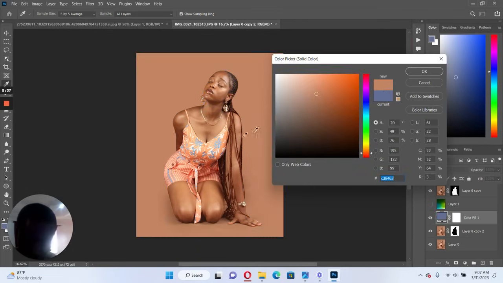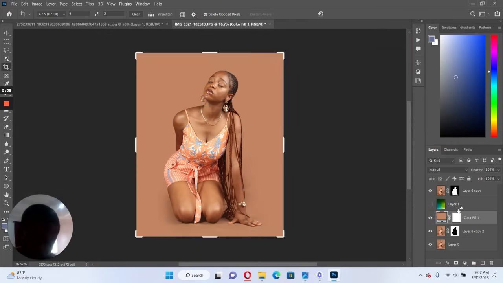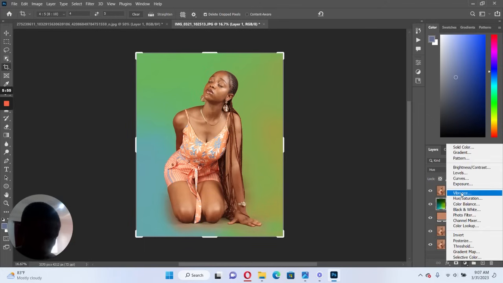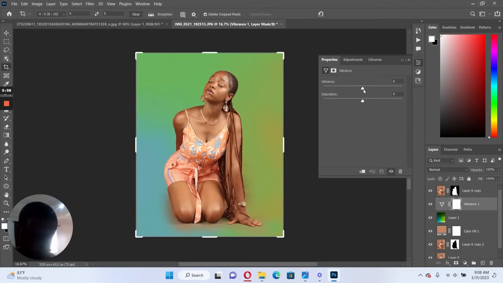I tried doing something here. So sometimes the perfect color to pick for your background can be the skin color. Sometimes it just works perfectly. So I'm trying to have that feel of skin in the background I'm using, because most times I don't like to use the background exactly the way I downloaded and extracted it, because I like to make it look unique a little bit. I've created different videos on how you can create different backgrounds, combining two or three backgrounds together to form your own background.